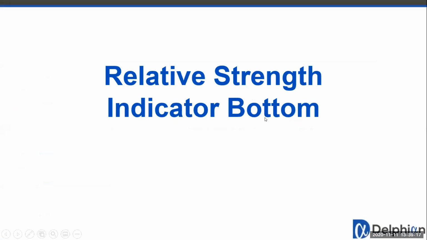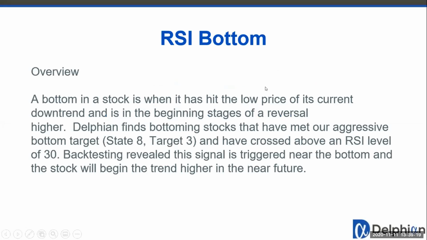Okay, so relative strength. A bottom is basically where we're looking for the end of a downtrend and eventual reversal. So at the bottoms, we only put in the bull calls and bull puts. We don't do long calls because sometimes these can bounce around right at the bottom for a while, which bull calls and bull puts do well with. That's basically what the testing told us, so we always follow the testing.